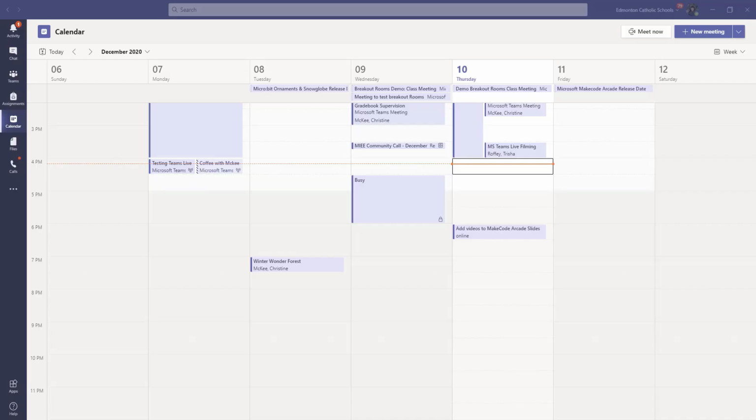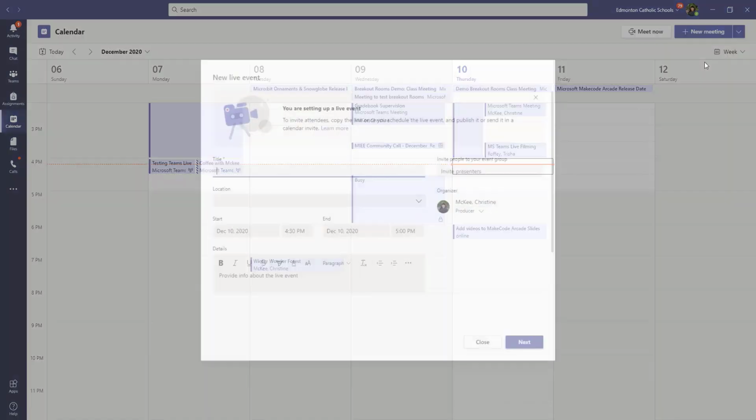Let's take a closer look at how we schedule a live event inside of Microsoft Teams. So here I am in the calendar app of Microsoft Teams, and I'm simply going to click on the drop down next to New Meeting up here in the top right corner, and I'll select Live Event.